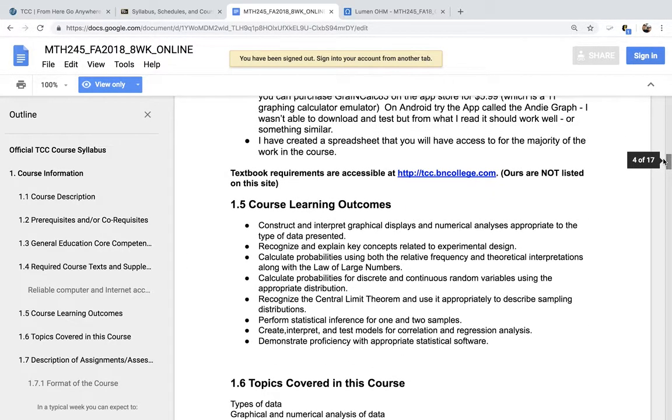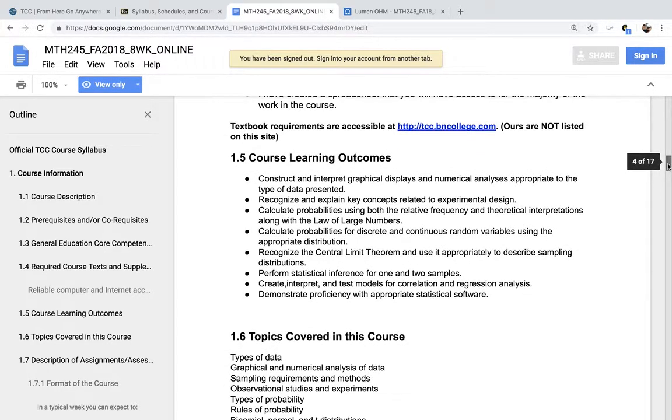What you need is a computer with internet access. You do not need to go out and buy a graphing calculator. You can if you want, but you don't need it for this course. We're going to use spreadsheets, Google and Excel, and that will, for the most part, cover your technology needs.